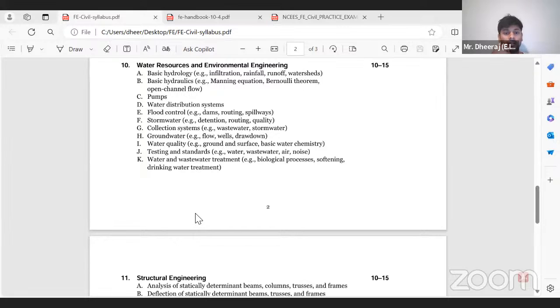So how hard are the structural engineering questions? Mostly they will ask you from steel, RCC, and analysis like moving loads. So do one thing. If you have this question, solve the questions from the model paper and go back to that handbook and see. You will understand the pattern, like what sort of questions they are asking you. So go with the handbook first, because syllabus and handbook side by side, compare what is there in the syllabus and solve those questions, and first solve from the model paper. When you do these practices, you will have an idea.